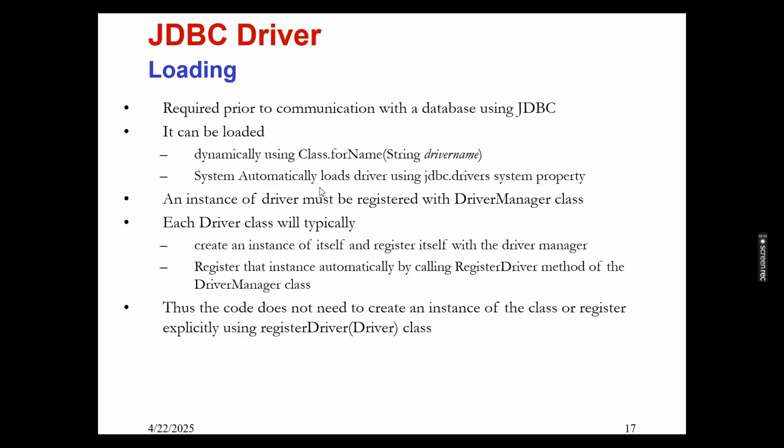For loading this driver manager class, we use the Class.forName method. It takes one parameter, the driver manager related string. We use this as the first statement of our JDBC code. Initially we need to load our driver manager class, then we can go for all the remaining work. So first we use the Class.forName method, and within that we give the required driver manager class.